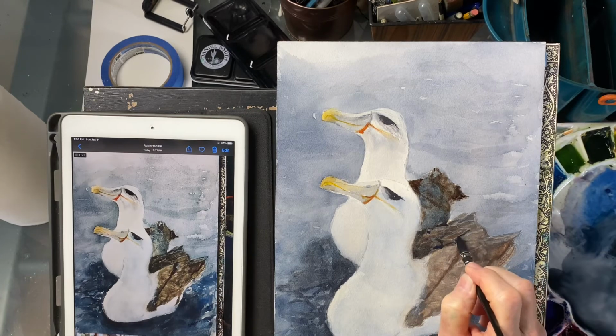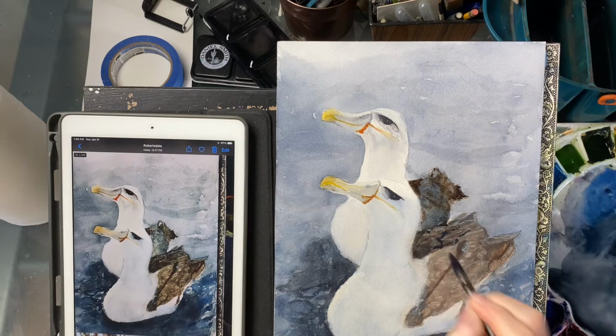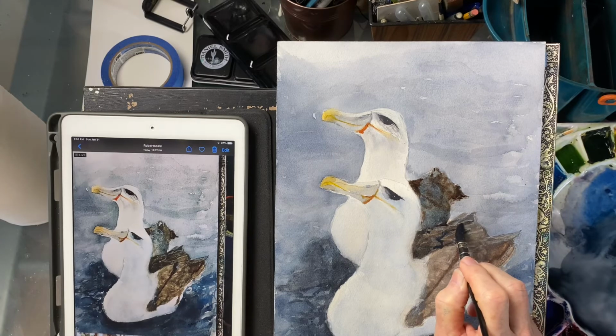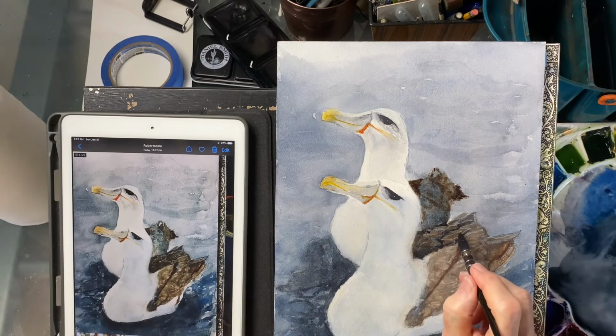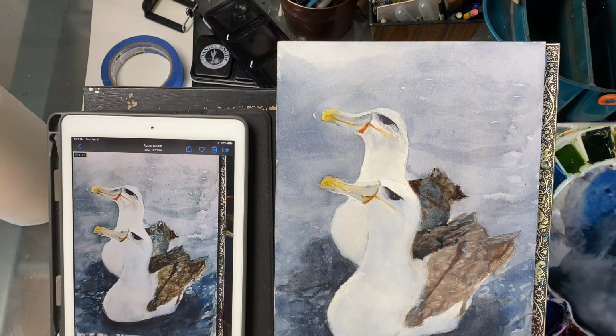And we know that underneath the feathers, it's going to be darker, of course. Like that better. And there's a lot of darkness in here and down in here. We may as well get a little more definition while we're doing the darks.